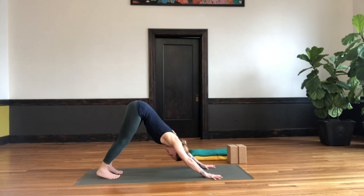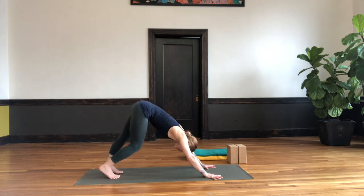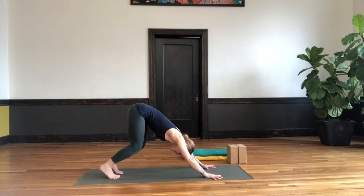And then go ahead and just move a little bit. Move your feet, move your hands, move your hips, move your shoulders. Just start to tie in whatever motion you choose with your breath.